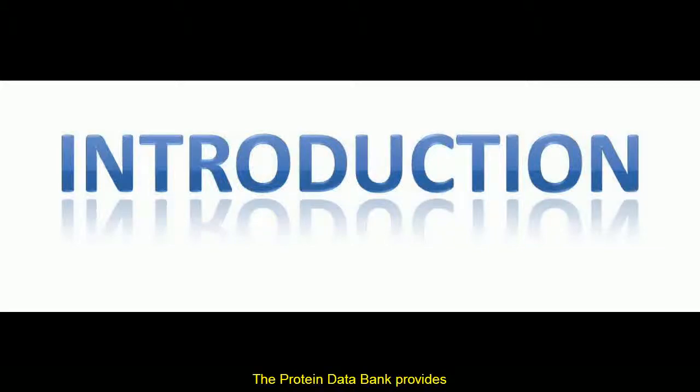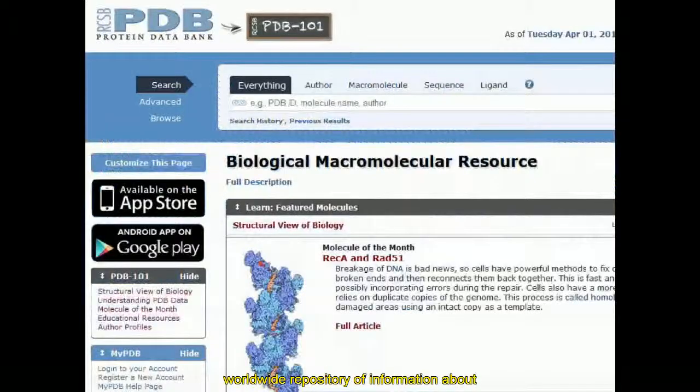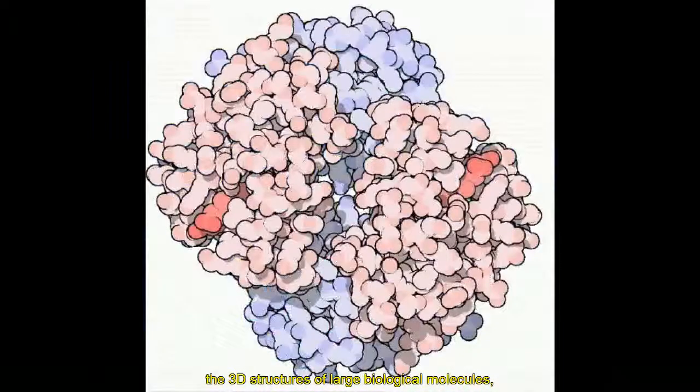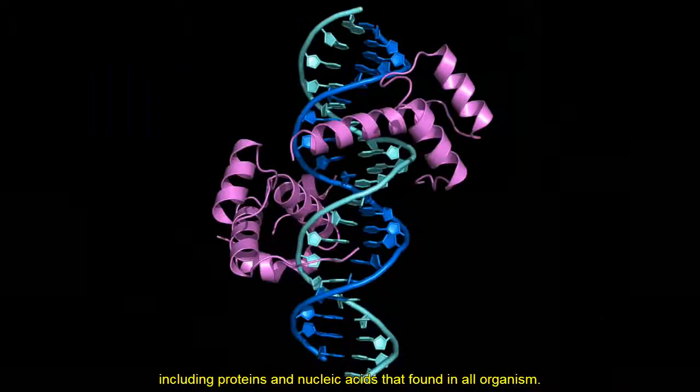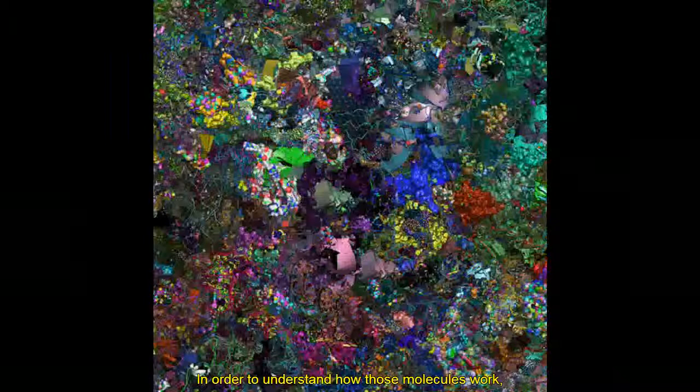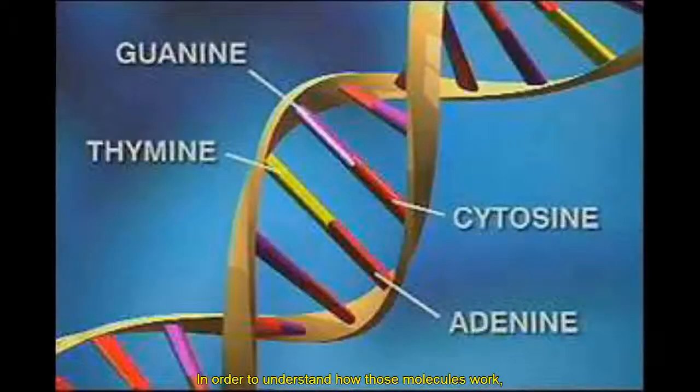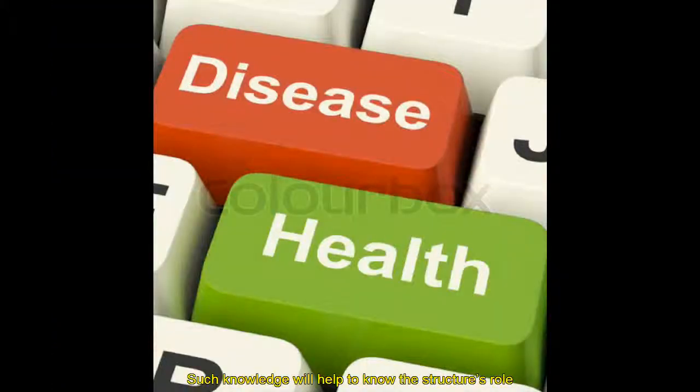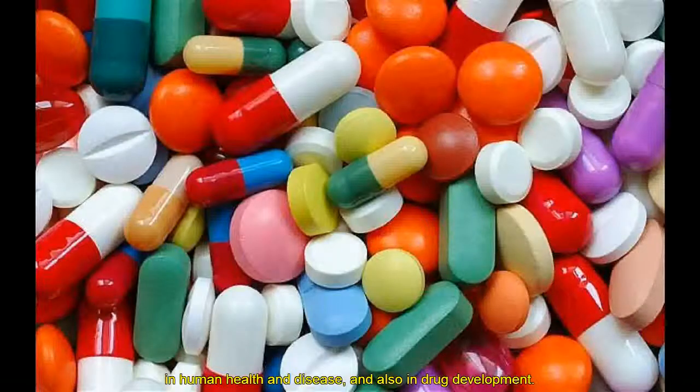The Protein Data Bank provides a worldwide repository of information about the 3D structures of large biological molecules, including proteins and nucleic acids that are found in all organisms. In order to understand how those molecules work, it is important to understand their shape. Such knowledge will help to know the structure's role in human health and disease, and also in drug development.